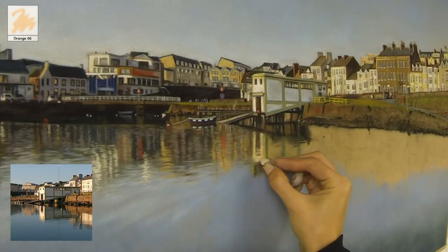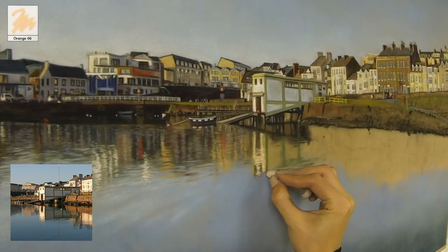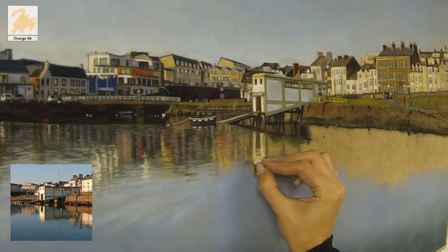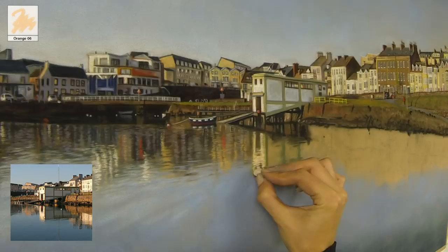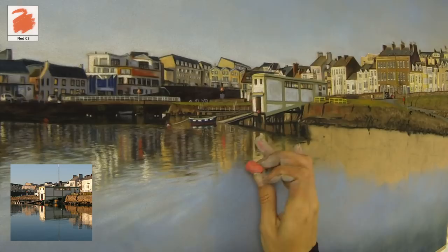And you can see how I'm creating the shape of that front of the building all the time using these little horizontal lines to indicate the flow of the water. And in that way, it's not really unlike painting fur, where you're really trying to notice the grain of something, the direction of a flow, and make your marks follow that. And as we get to the bottom of the reflection here, things sort of taper off into the blue of the water, so my marks get a little looser towards the bottom of the reflection.